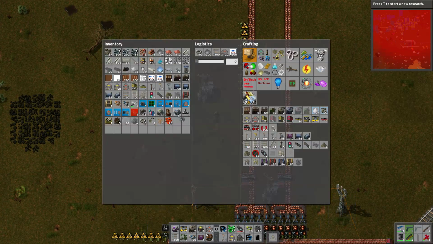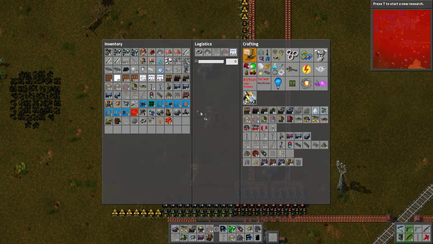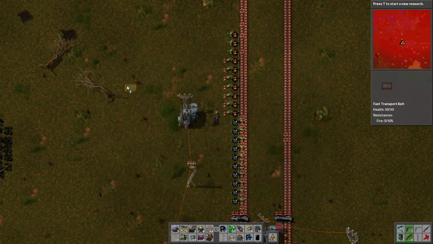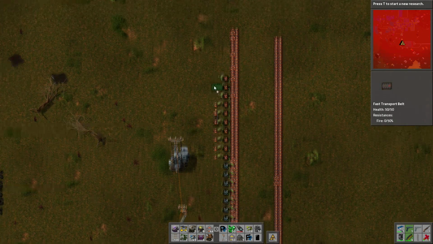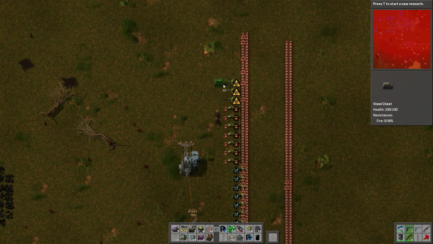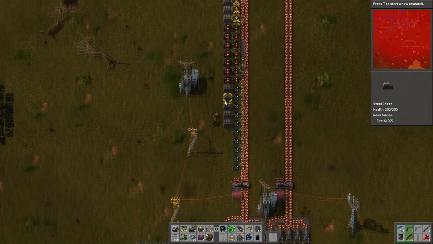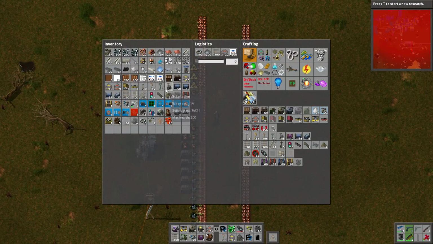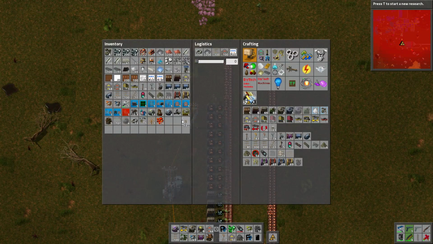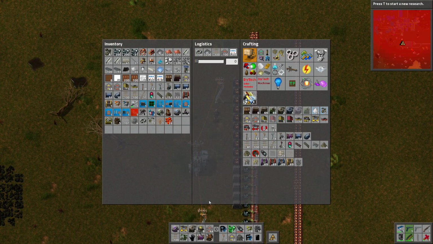Okay. Let's connect it up. We're going to have to use a medium electric pole. That's fine. I guess we sort of go for a similar system up here. Let's just think about copper right now. In fact, we're probably better off buffering it. Alright, there we go. Buffer the copper ore, because why not? And then do the old smart inserter line.